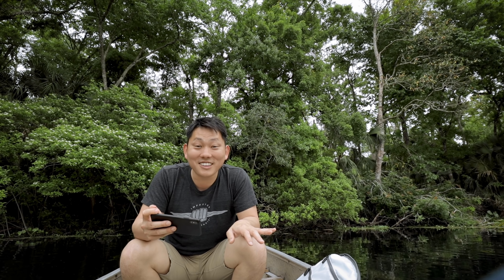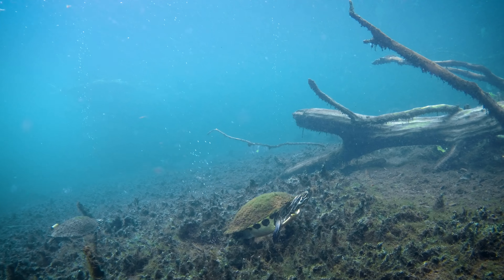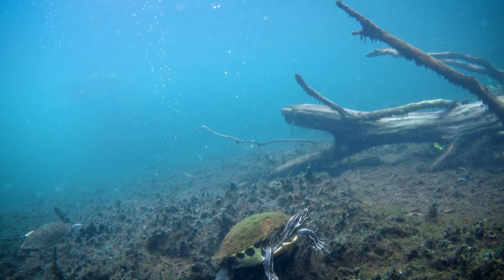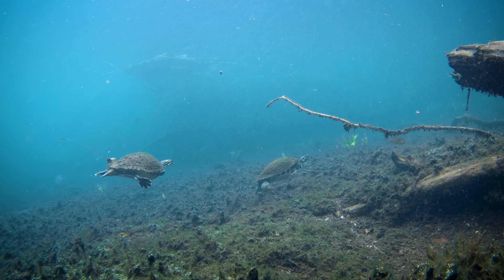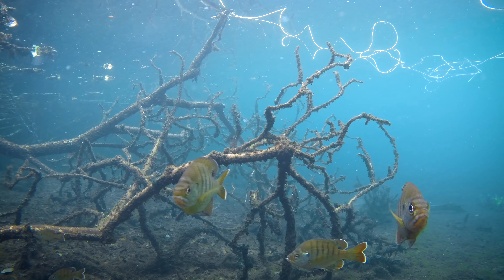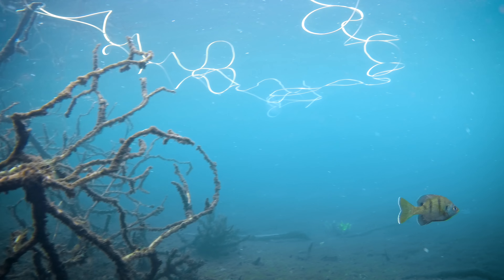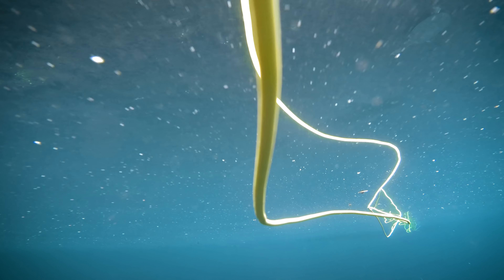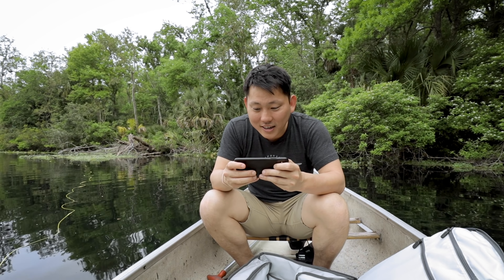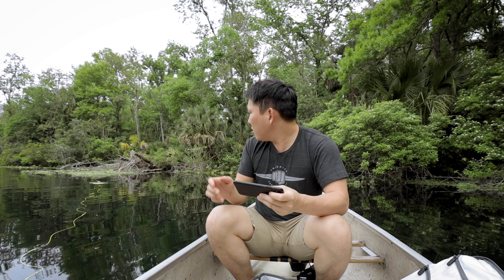Whoa, the water's so blue and clear underwater. I'm getting an awesome shot of a turtle right now. Whoa, there's like a turtle there that has something attached to it. I can see this yellow cable, and I'm just tracing it back here to the boat. So it's not like a drone where it could show you exactly where you are on a map, but you could always just find the cable connected to it and follow it back. It does feel a little bit rocky, but I feel like that's just because we're not using the proper foam.